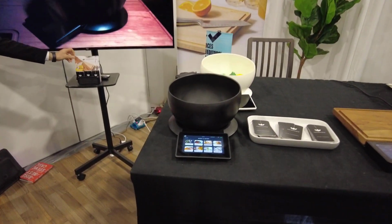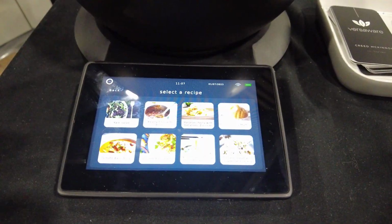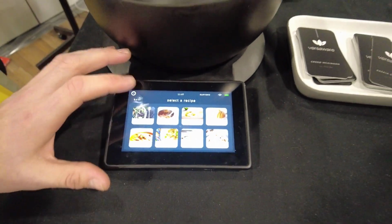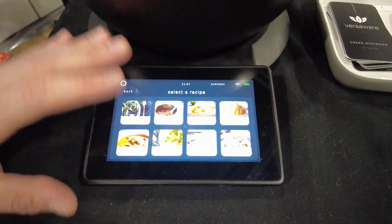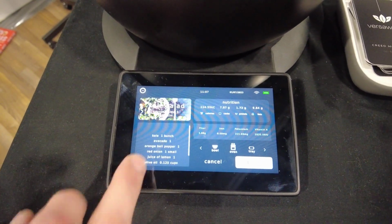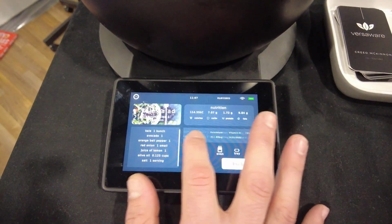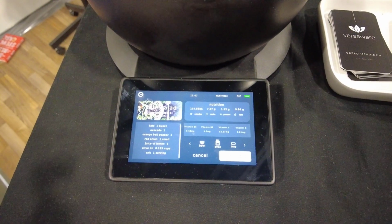Awesome. So can you show us a little bit more how it works here? Yeah, so I've hard-coded 8 recipes in here, but let's say that you had been using the device for a while and these are the recipes that were available to you. It said, hey Chris, I'd like for you to make kale salad today. And it would tell you exactly what it is that you're trying to make. And it would give you the complete breakdown of what you're about to do with regards to time, the stuff that's required and everything. And this nutritional profile would be particular to your goals. Nice. So you wouldn't even have to worry about it.